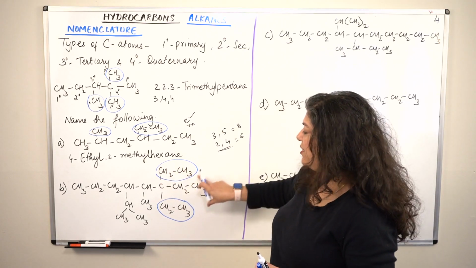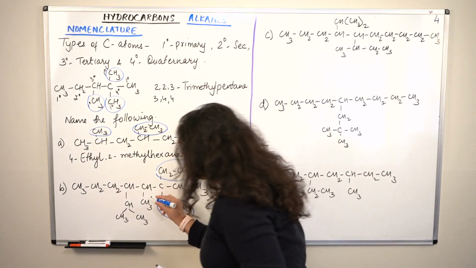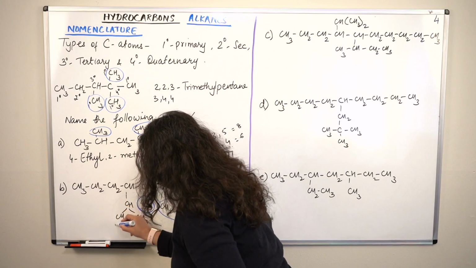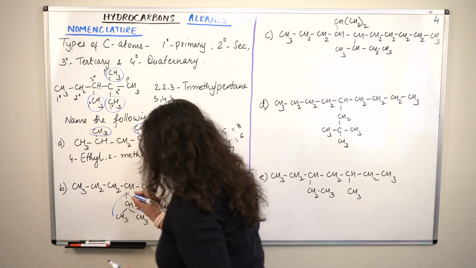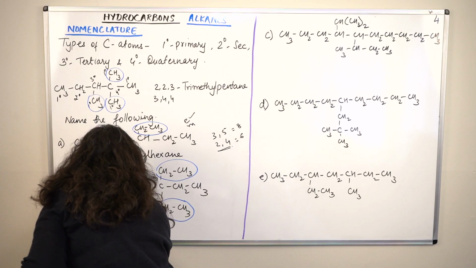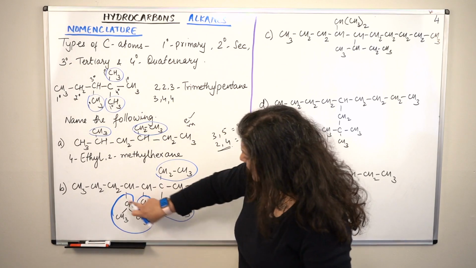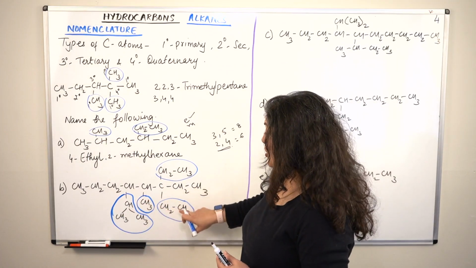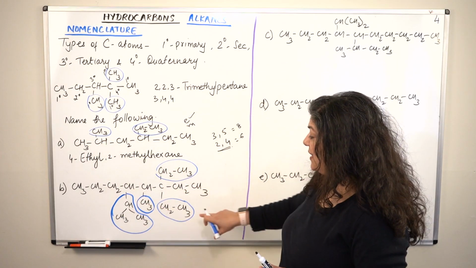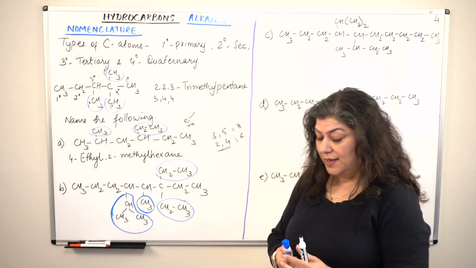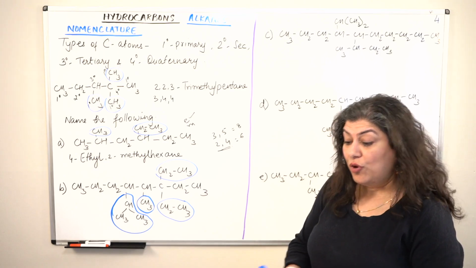So you have one branch here, one branch here, one branch is here, and this is one branch. Do you see this? This whole thing is one branch, right? So do you see how many branches this compound has? It has 4 branches. All right, that is also done, that it has got 4 branches.